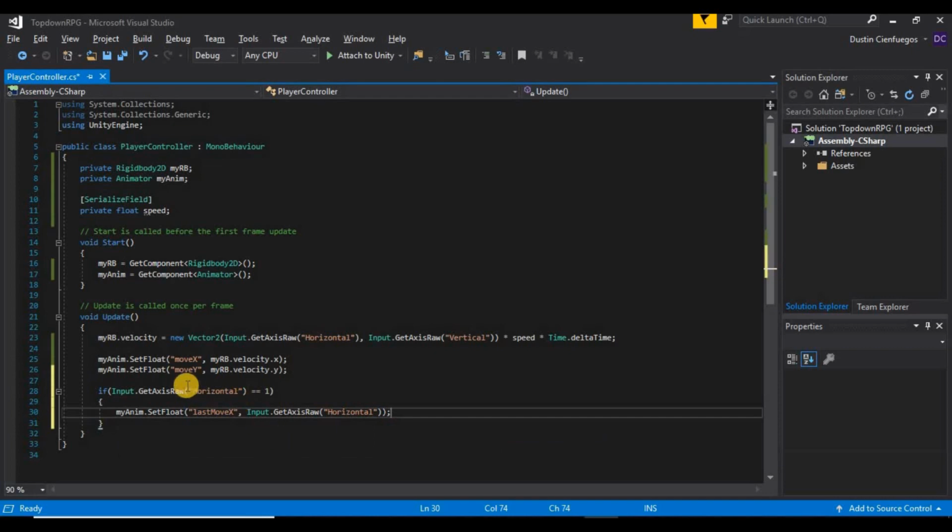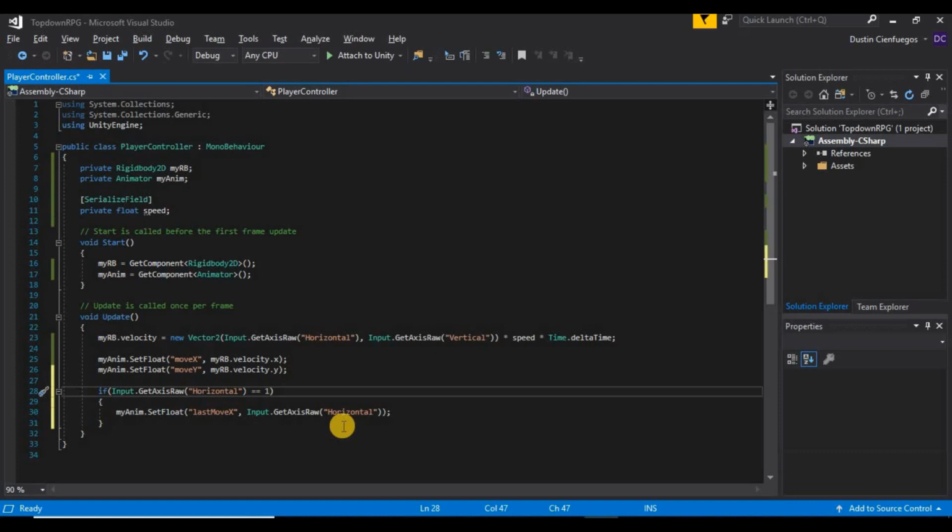So now what that's doing is if we are pressing right on our horizontal axis and it's set to 1, then we will set our last move float to that 1. But we also want to do this for if we're pressing left, we want to do this for if we're pressing up, and if we're pressing down.